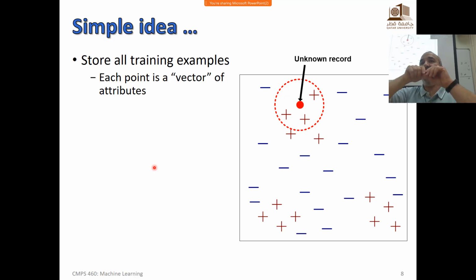We have multiple features. We will assume that all features are numeric so that we can view every example as a vector in a vector space. The dimensions of that space will be the number of features that we have. Here in that example, we assume that we have just two features. So the space is just a two-dimensional space. Every point here, like for example this point, has a value of feature 1 on the x-axis and a value of feature 2 on the y-axis. So we can see every example in the training set as a point or a vector in the space. Of course, this is simple because we have just two dimensions, but we can generalize that to multiple dimensions.